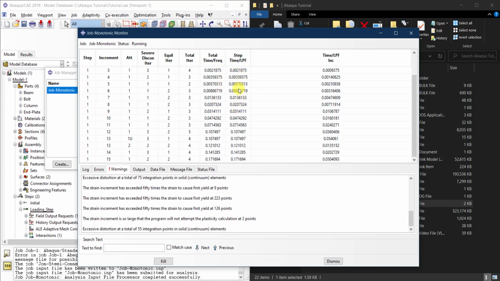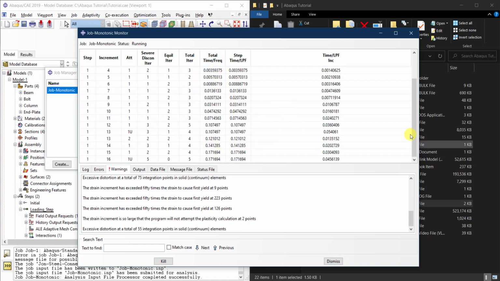But if we have two steps, for instance, and the first step is 2 seconds and the second step is 3 seconds, then the total time will go from 0 to 5. Right now, because we have one step that goes from 0 to 1, the total time goes from 0 to 1.